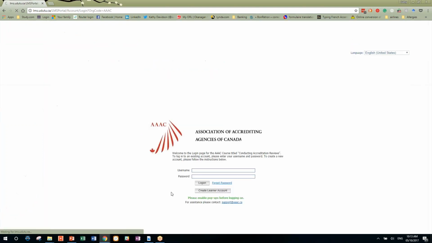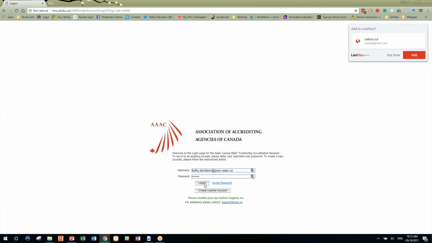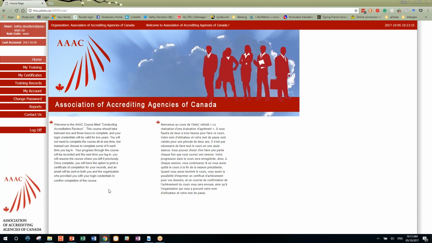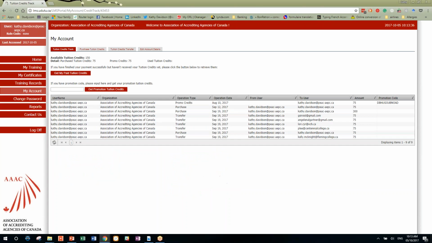So I'm going to log off as Suzy Q, and I'm going to log in as myself as manager. So my manager page is slightly different. There's a few extra tabs over here. I have reports accessible to me. But really what you want to be doing is going to your account here along the left side. This is all in the PDF, so don't feel like you have to scribble furiously. You go to My Account, and here is a list of PEAC's learners right now.